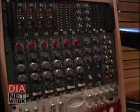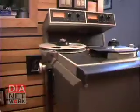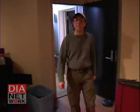We record through those directly into Pro Tools, and then we come out of Pro Tools completely analog back into the SSL. And from the SSL, we mix here, use all our real analog outboard gear, and can either mix back into Pro Tools or mix to a half-inch analog tape. That's a great sound. You just cannot get that sound out of a complete mix in the box. Well, you can do good work in the box. This is what takes it to the very highest level as far as audio production goes.